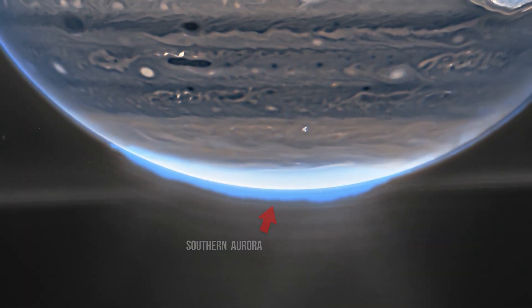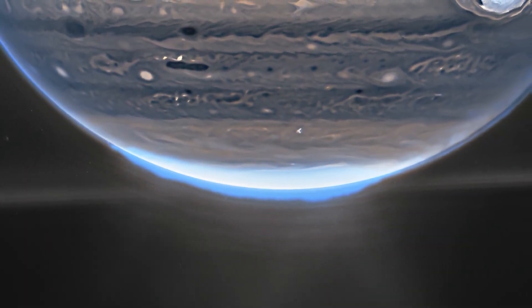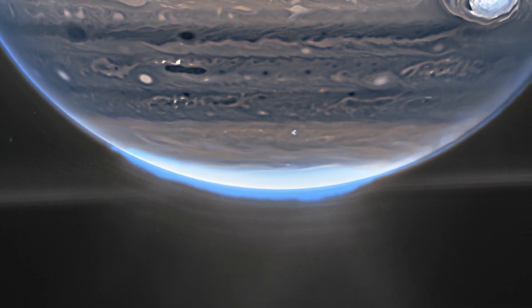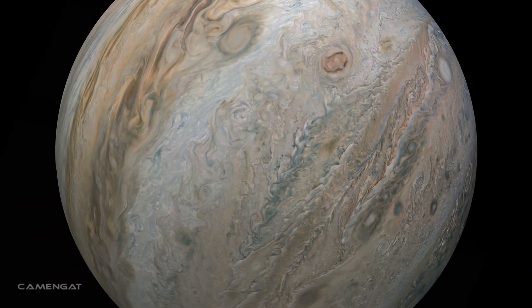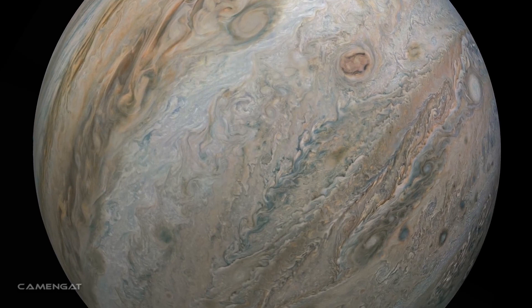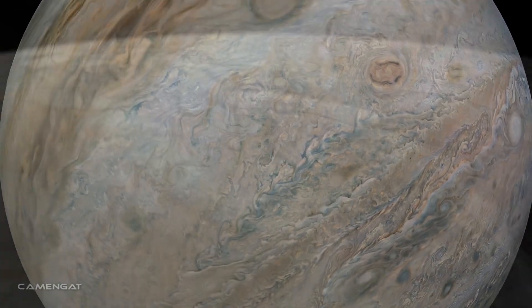Scientists released images of the solar system's largest planet. The images were captured by the JWST in July, providing unprecedented views of Jupiter's northern and southern lights as well as swirling polar haze. The great red spot of Jupiter, a storm large enough to swallow Earth, stands out brightly among countless smaller storms.